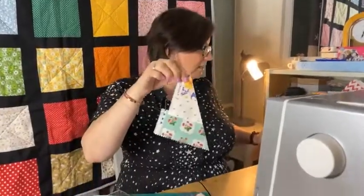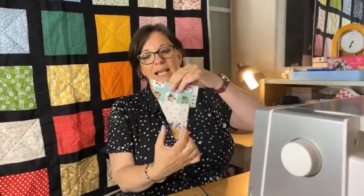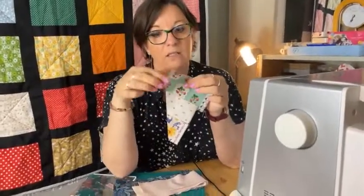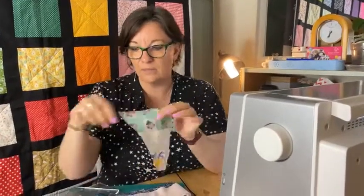So it's bits like this. I just don't want to lose the laptop. These are the offcuts from me making that large hexi quilt, and I keep everything. Well, I say everything: if it's a piece of fabric that's less than 2.5 inches, so imagine that was all the way up that width, an inch, I'll tend to throw it out. Because I do small hexes, I like my EPP. I will keep as much as I can, because even a small piece of scrap can cover a hexagon. So as long as I know I can cover a hexagon template with a fabric, I will keep it. So these are the scraps off that.